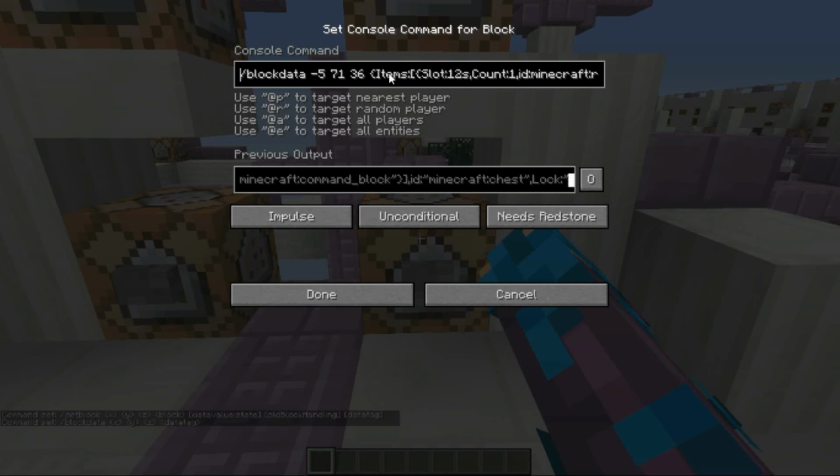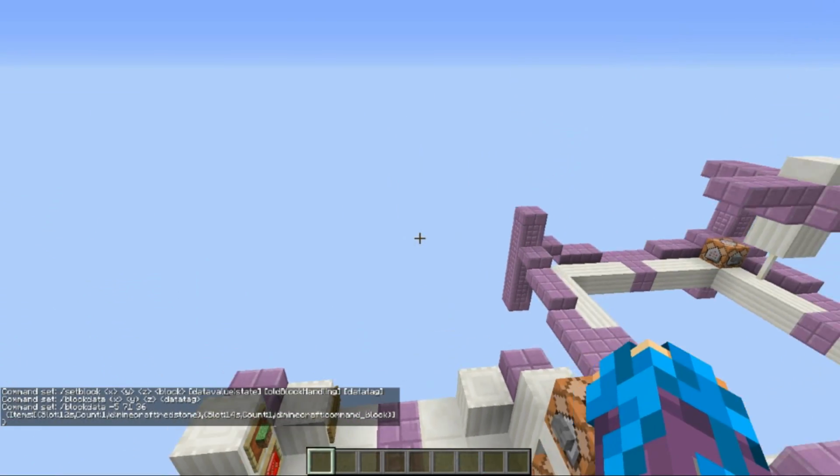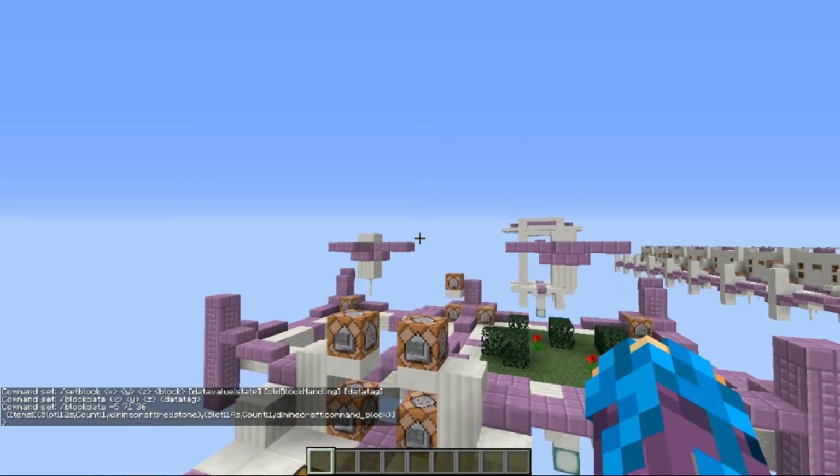If you wanted to do items, it's just Items, the colon, normal brackets. If you want to put in specific slots, it's the slot, and the slots start counting at 0. So the first slot is 0, and if you keep counting from there, you can find whatever slot you want, put Slot, the count, and then the item you want to put in. If you want to do multiple slots, you'll need another set of curly brackets surrounding each slot and a comma in between.